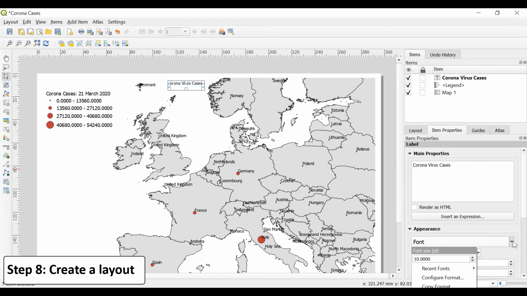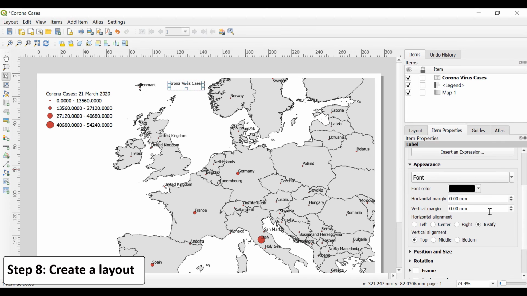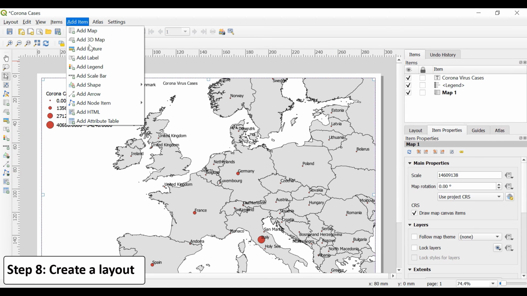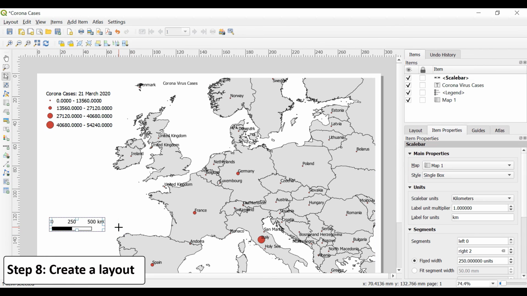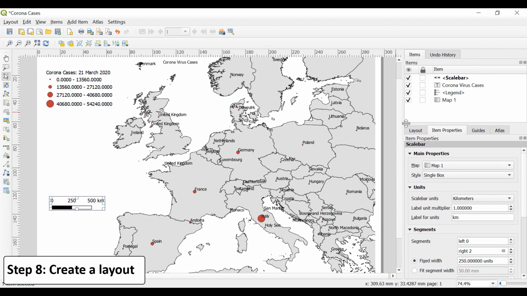I'm not going to go into very much detail with all these small detail items, but you get the gist of where I'm going here. And of course, you can add a scale bar and other things. And then once you're happy with the way your map looks, of course, you want to save it.